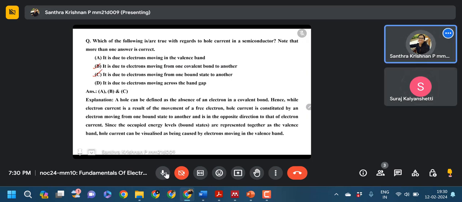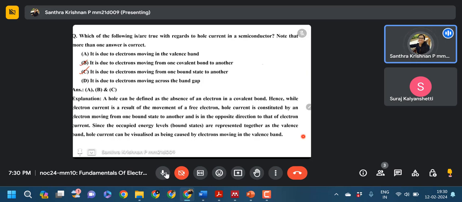Basically, what happens during hole formation is an electron moves from the valence band to the conduction band, right? So an electron is added in the conduction band, and the hole is generated in the valence band. Suppose you have electrons, electrons, electrons, and one has moved up. Then you have a hole, an electron and an electron. Whenever these holes move around, we can say that the hole current is happening.